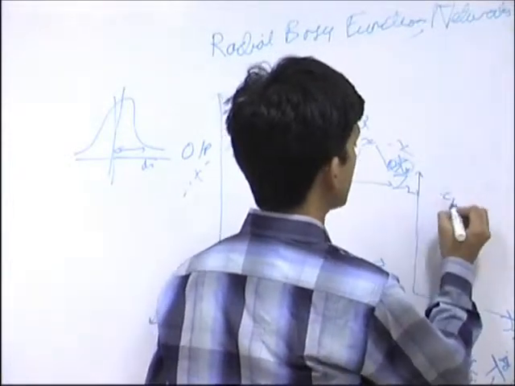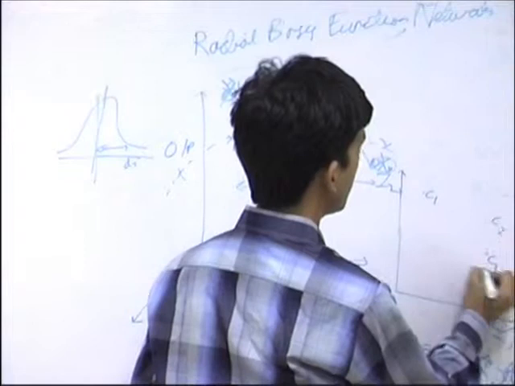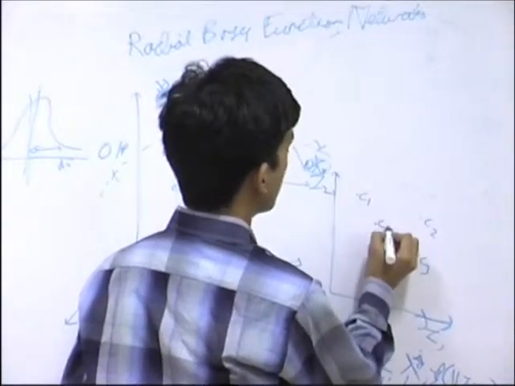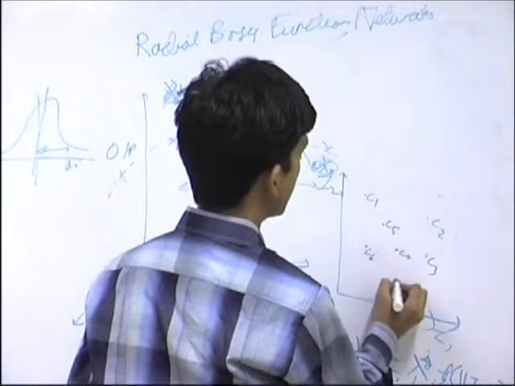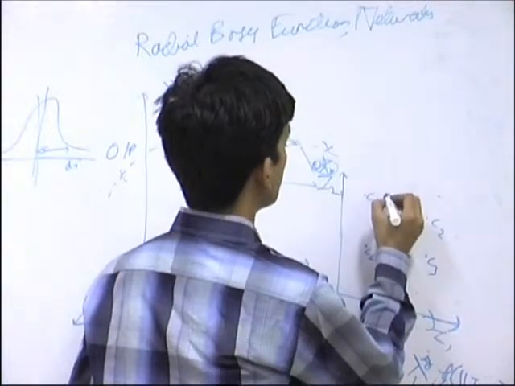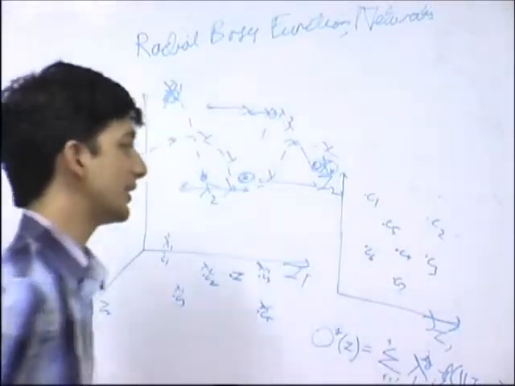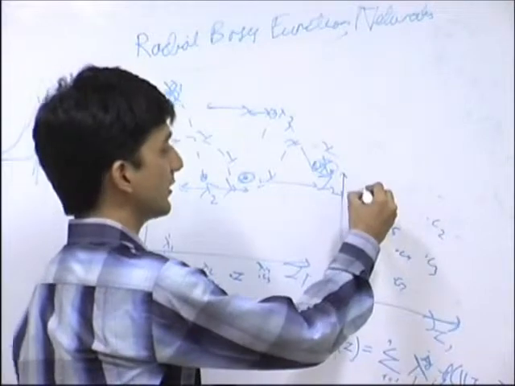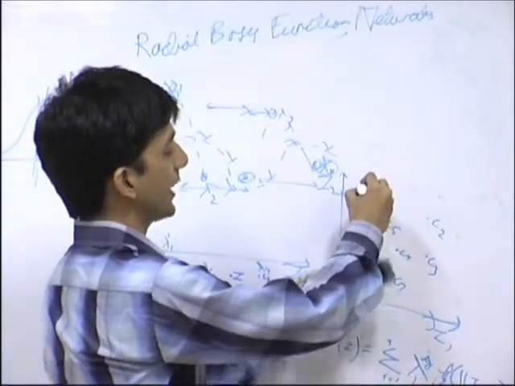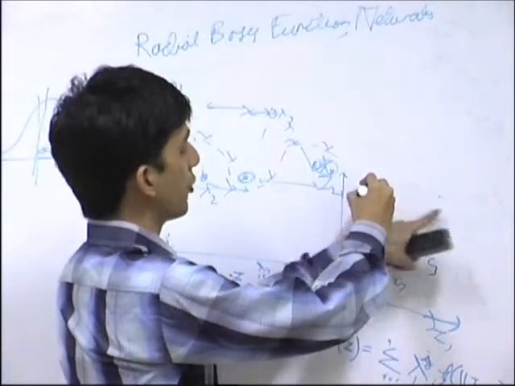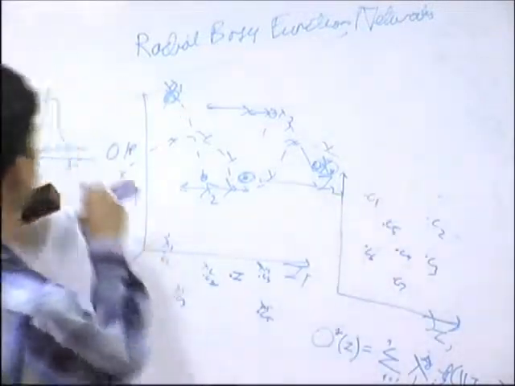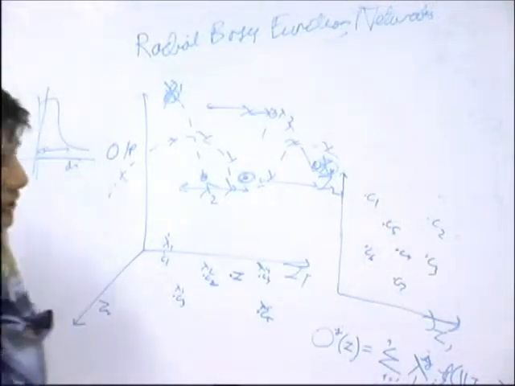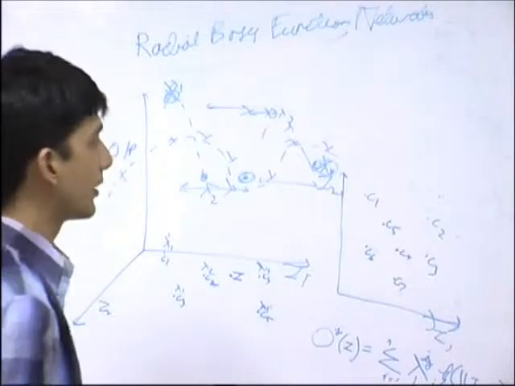So let me just try to draw only the centers over here, let's say C1, C2, C3, C4, C5, C6 and C7, and let me try to move along with the input I. So if the input I is here, this neuron will have maximum contribution. For all of the others the activation would be 0, because the distances are quite large.